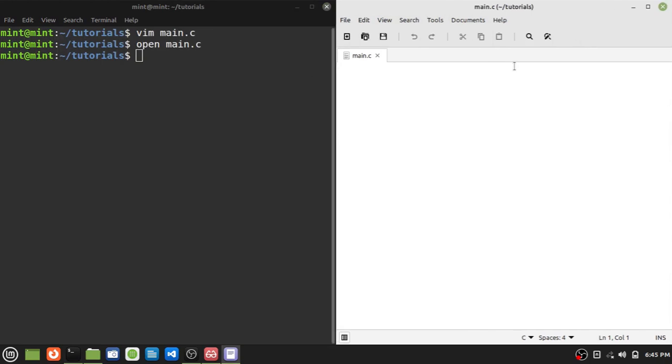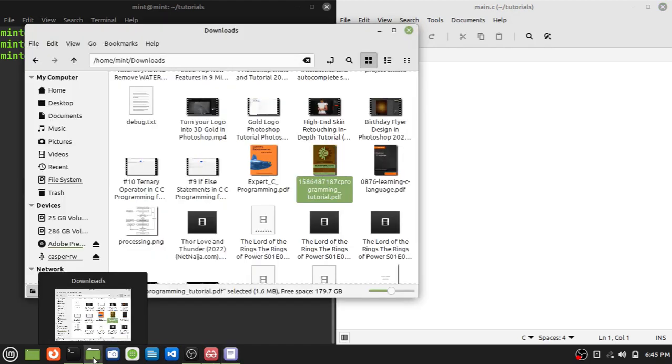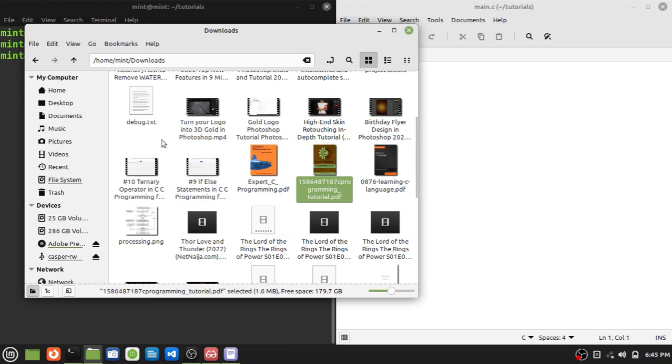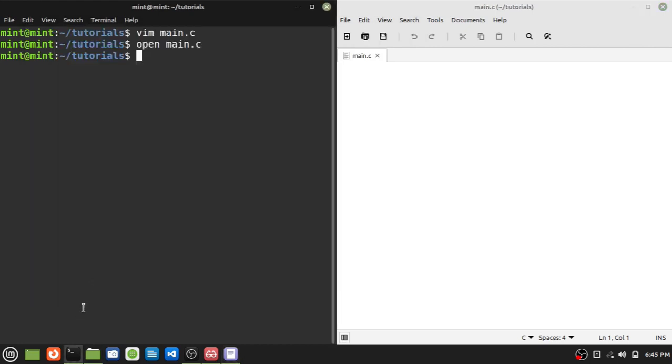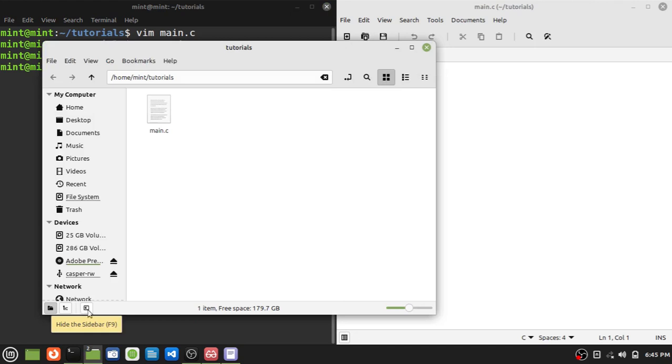Actually it opens the main.c, and I don't want to do that. So I'm coming over here, and I'm gonna open that myself. But let me see if I can open it directly from here. So open, then dot slash, then tutorials. Okay, so yeah, this is what we had now.